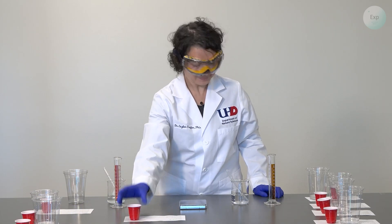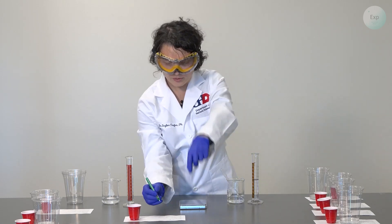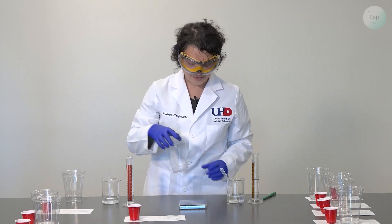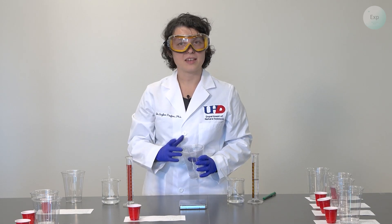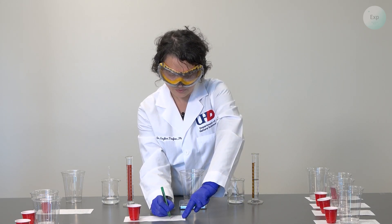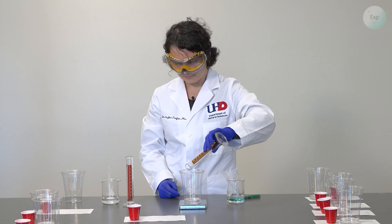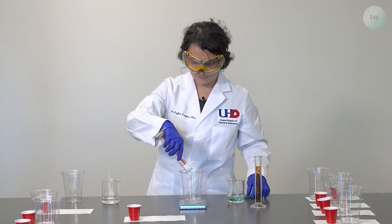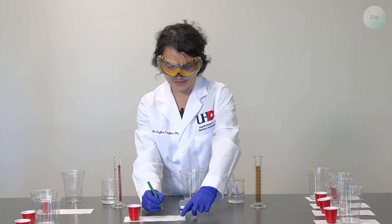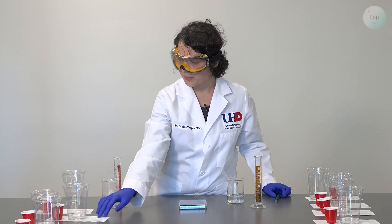We have two more to set up. Next, we're going to have 30 milliliters of vinegar and 5 milliliters of water. We record the volumes and then the masses. Starting with the scale at 0.00, we record the mass of cup number seven: 14.60 grams. Then we transfer the vinegar and water into it and record the combined mass: 47.69 grams. We give it a swirl to homogenize it, place it on the sheet of paper, and send it back.